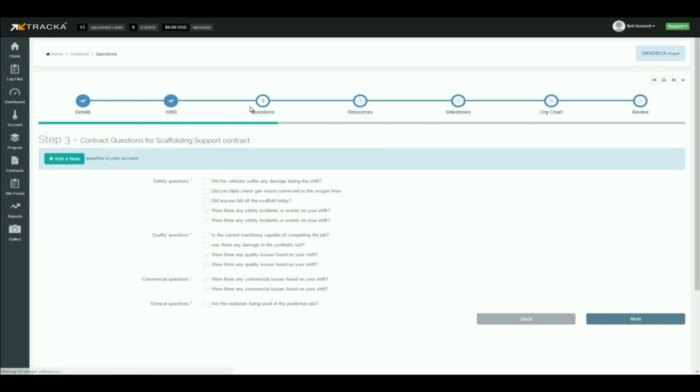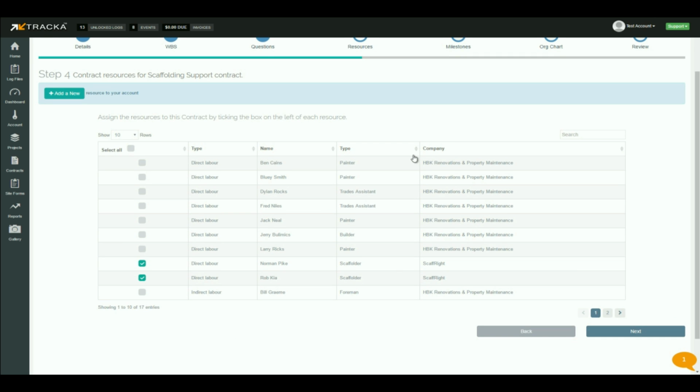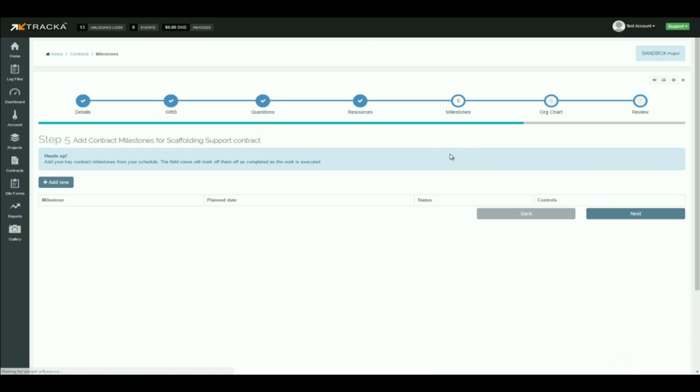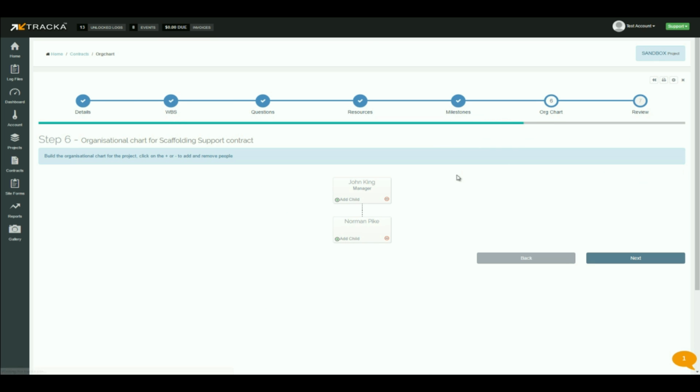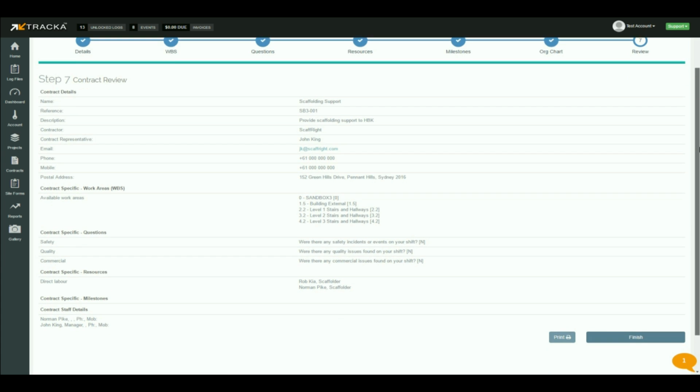We have contract questions. These include safety, quality, commercial, and general questions. We can assign resources to the contract. We can also add contract milestones if we desire. We have the contract org chart, and then once again we have the review screen.